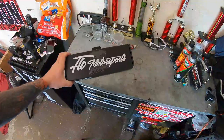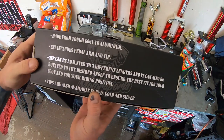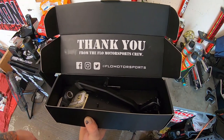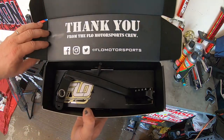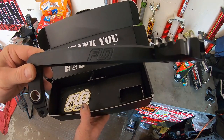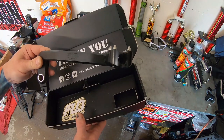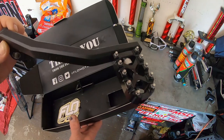Let's check it out. This is the box - really cool labeling, it's actually raised, super impressed by the box. It gives you all the specs on the back. When you open it up there's a message from the guys at Flow Motorsports saying thank you for purchasing. There's a bunch of stickers in the box, and here's the actual arm made out of aluminum with the Flow Motorsports logo etched into it. The brake pedal pad has MX style cleats on it and it's adjustable - there's a bolt with three positions you can adjust.